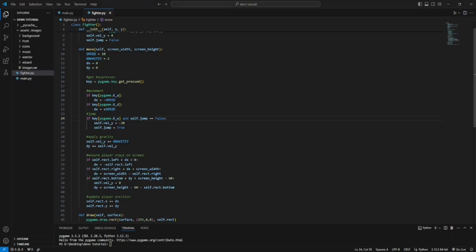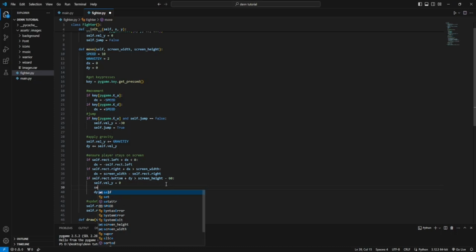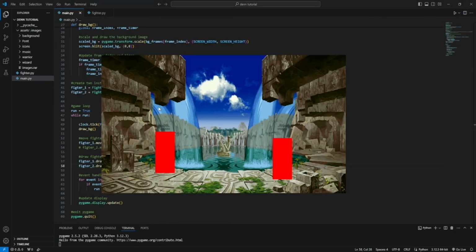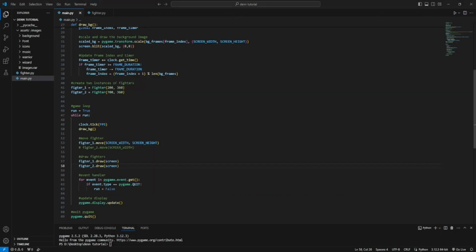So what I need to do is come down to this section where I'm making sure the player stays on the screen, and I'm checking the other side of the rectangle if he does hit the ground again. So he jumped and he's back down again. The velocity is 0, and he's no longer jumping either, so the jump variable becomes false. Now we go back here and press W, and there we go. Now I can keep pressing W, but it will only jump that one time, and he'll jump again once he hits the ground.